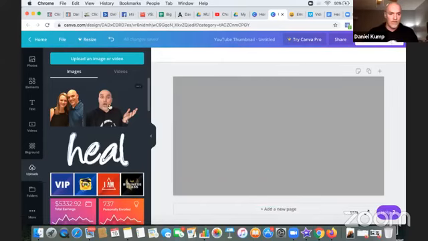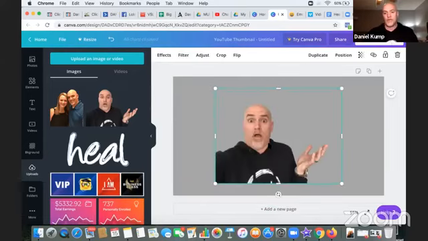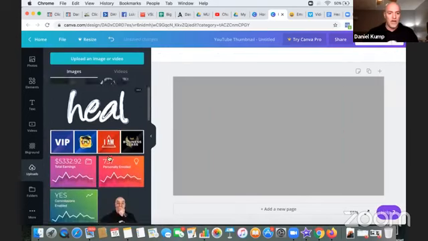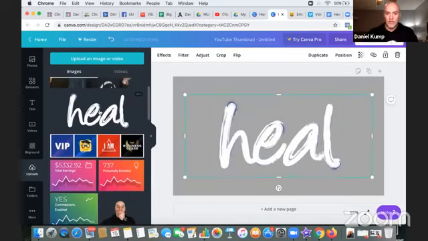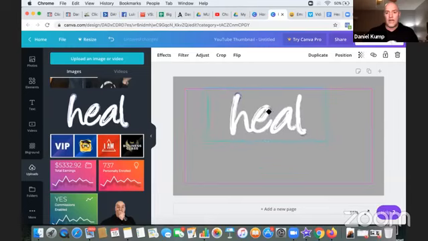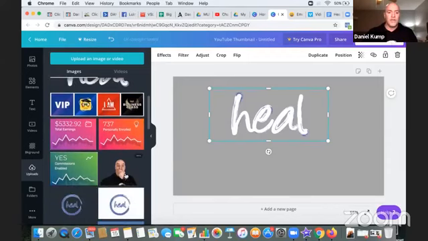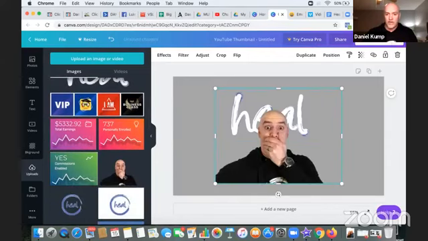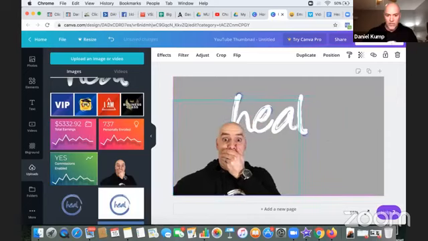And then the other thing I'll do is I'll grab another picture, a goofy picture that I did earlier today. The Heal logo, same thing. I just took the Heal logo. I went to that same website, RemoveBg, had the background removed off that. So now I can kind of take the Heal logo and I can throw it anywhere I want. So as an example, what I could do is I'm going to grab this pic right here and I'm going to slide that down to the corner.